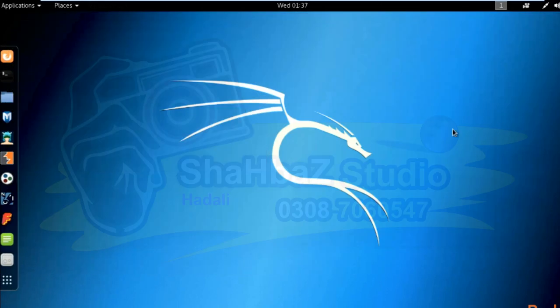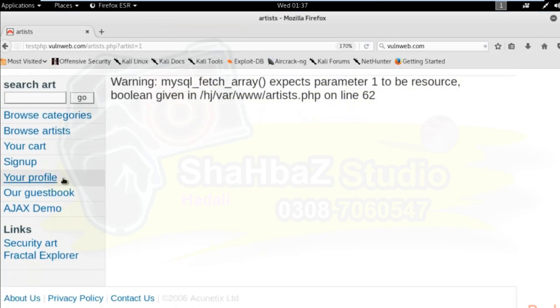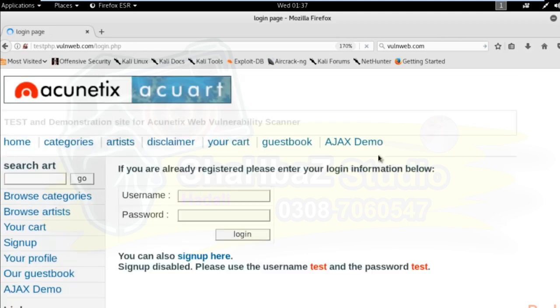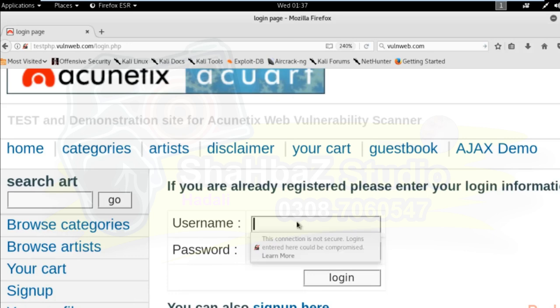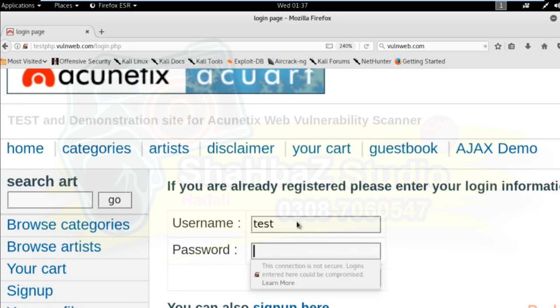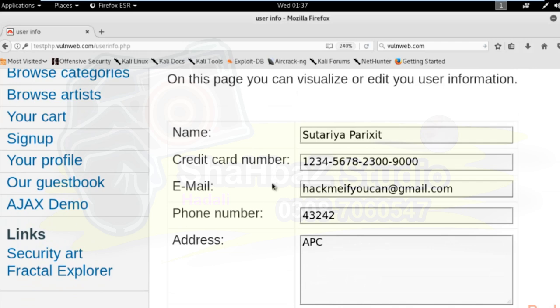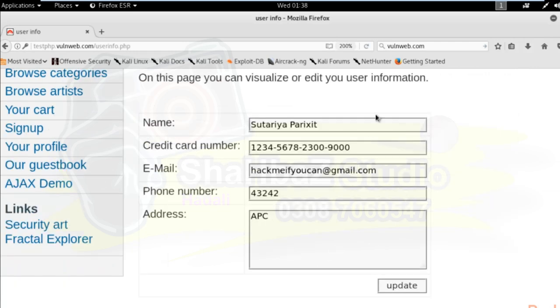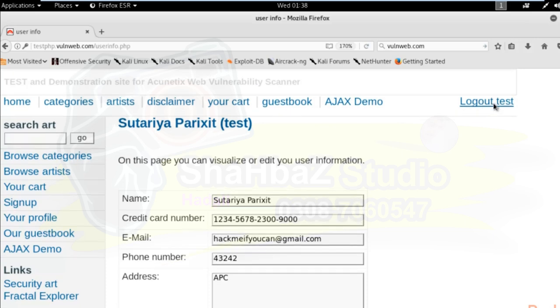So you can minimize the terminal and open the website again, right? Now on the left-hand side there's a sign up button, so you can click here, and here this is the username and the password. You can type the username which we have found, test, and the password is also test. Alright, and you can click on login, and here you can see that we are in the admin panel of the website, because this is the logout button. When you click on this button, you can log out from the website.